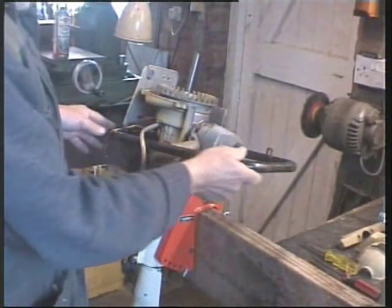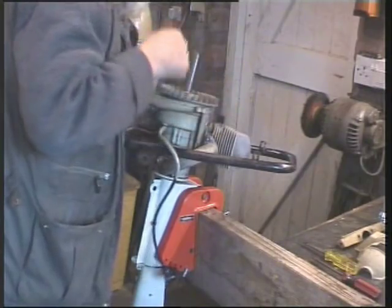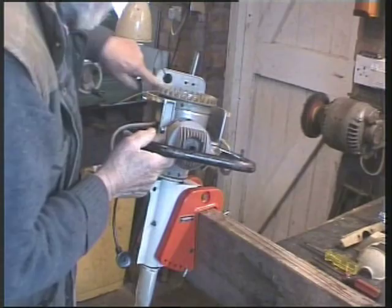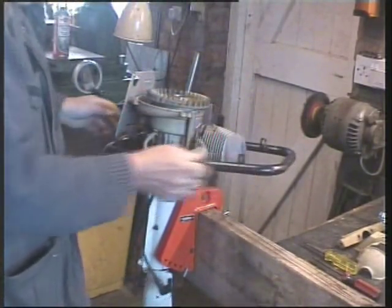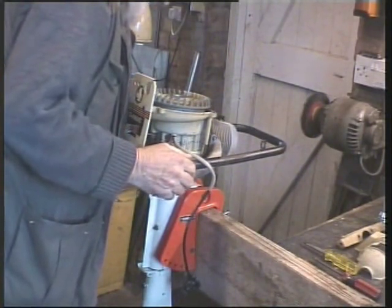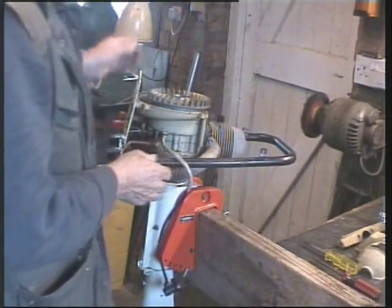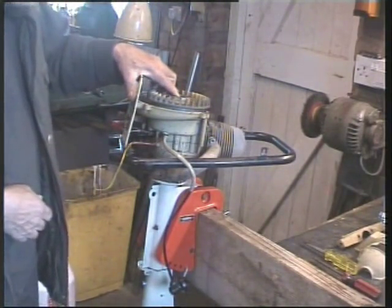Ah, that's brilliant. Now, isn't that thoughtful? Wasn't that nice? Well, it's all nice and clean and everything looks original. And it'll all clean up very nicely. All in all, it's going very well. Right. Find the right socket to fit that bolt.